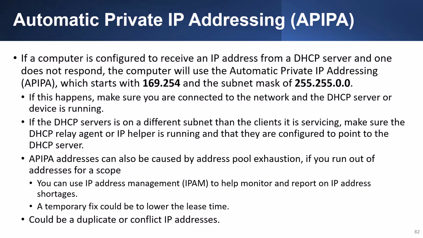APIPA addresses can also be caused by address pool exhaustion if you run out of addresses for a scope. You can use IP address management, or IPAM, to help monitor and report on IP address shortages. A temporary fix could be to lower the lease time. It could also be caused by a duplicate or conflicting IP address.